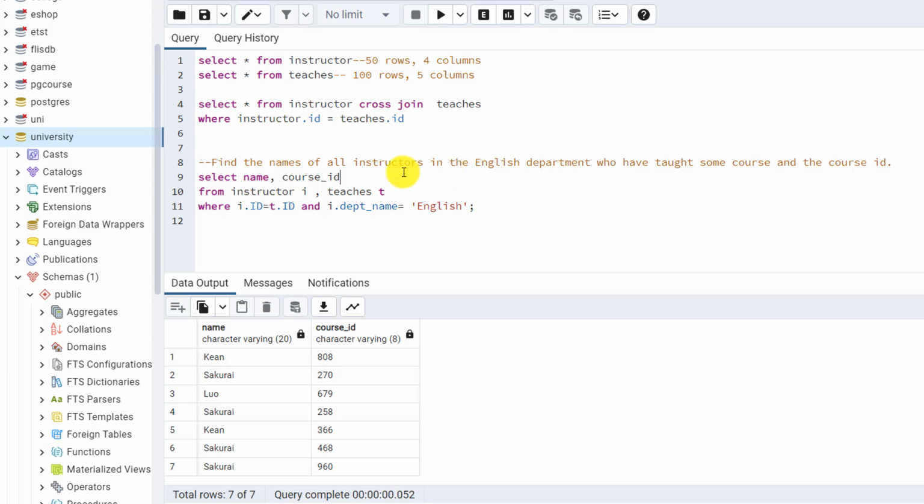Also, we have discussed this rename operation in the select clause in the previous video. So instead of this course underscore id, if you want, simply id course or any name, id underscore course, right? If we do that, you can see in the output the name will get changed to id underscore course. So if you want to use any name in the output, you can use the rename operator here as well.